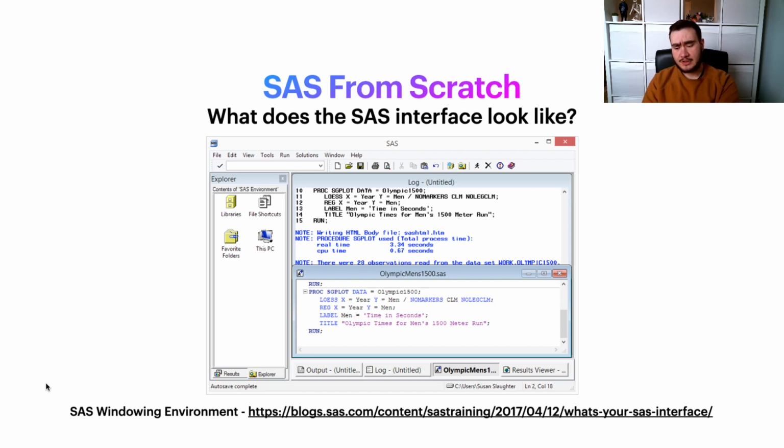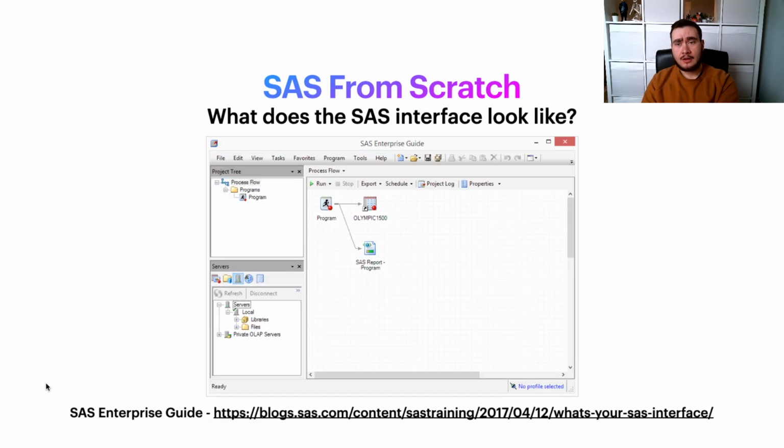So that's the SAS windowing environment. You may or may not have seen this before. Maybe your university has a license for it, or the company you work for. The second one is the SAS Enterprise Guide. This was also the second interface that I personally worked with. This was not one of my favorites. It gets the job done. There's nothing, I guess, fundamentally wrong with it.